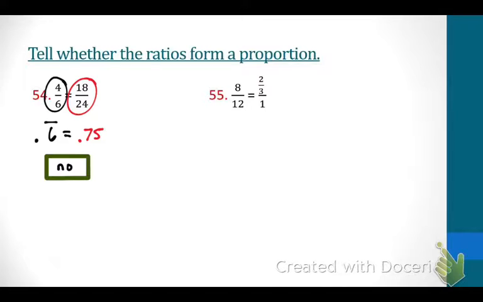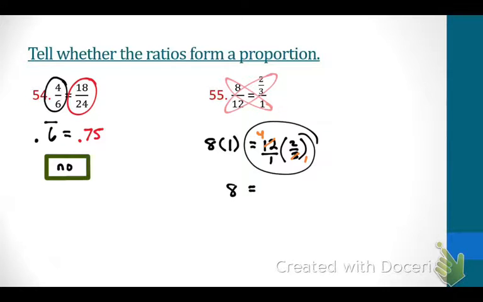Going on to the next one, I would like us to use cross products to try to find this answer. All right, so I'll show you with this example. We have to have 8 times 1, and then we're going to take 12 and multiply it times 2/3. What can I put underneath the 12 to turn it into a fraction? A 1. Okay, and then over there, we know we can cross-reduce these. All right, on the left side, Garrick, what's 8 times 1? 8. On the right side, Myra, what is all this?